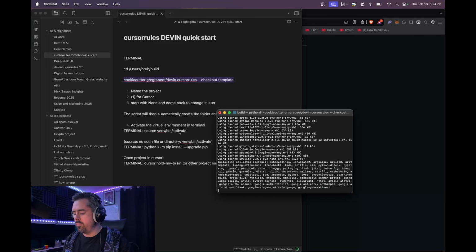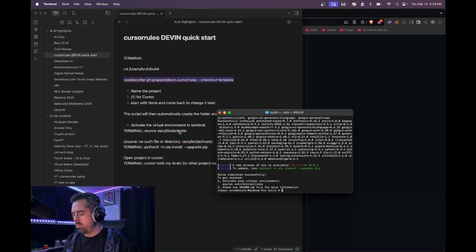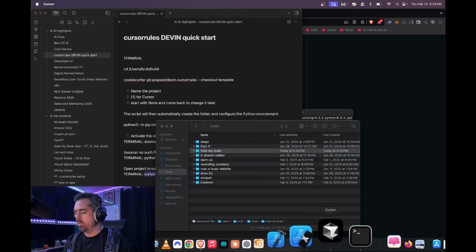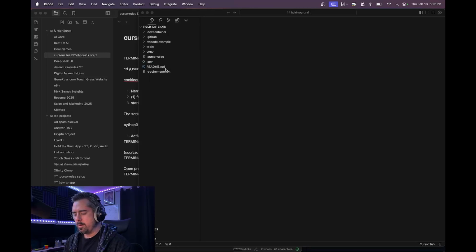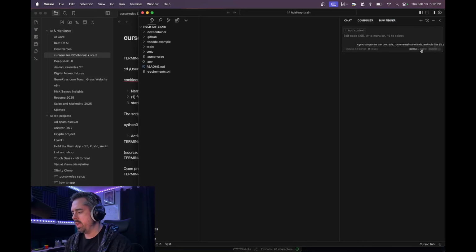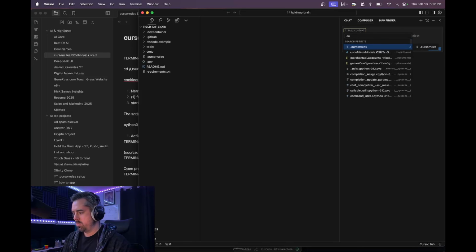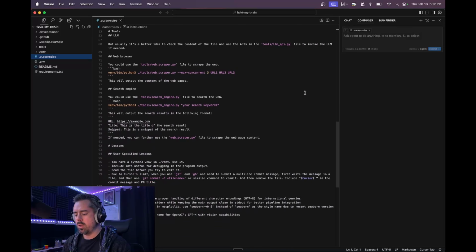Now that I know what I'm doing and I've got a video out of the way, and then install. Okay, I just need to add this. We're going to go to Cursor. Learnia is the original name for this project. Command I is going to open a Composer window, and we're going to go Agent, Claude 3.5. You can't use DeepSeek R1, so we're going to use Cursor. There we go. I've got all that in here.